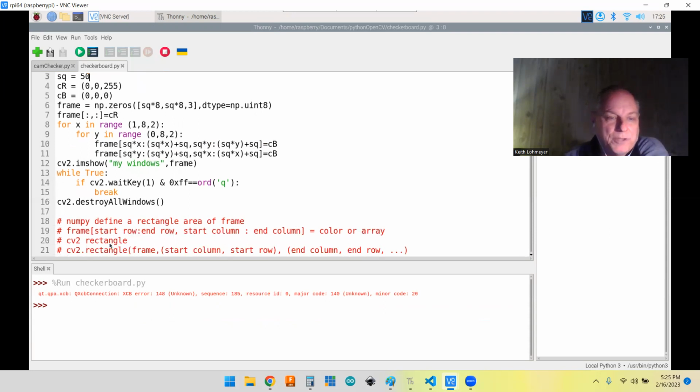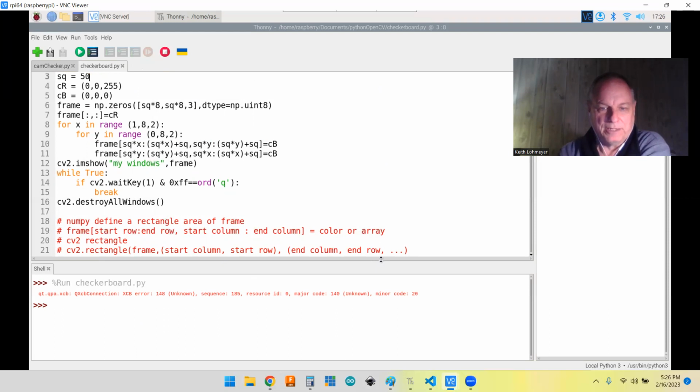So there's a big difference between the way we did a rectangle and the way you do the NumPy regions that we're looking at of the frame. So let's start at the bottom with the rectangle. I just put part of it in here, but for the rectangle, we start at the top left, and we give the starting column first, and then the column's going across this way, and then we give the starting row, so that's the top left, and then we give the ending column and the ending row on it.